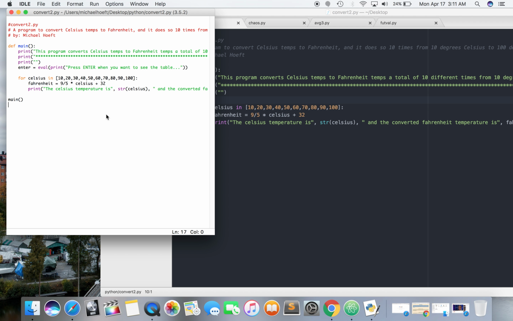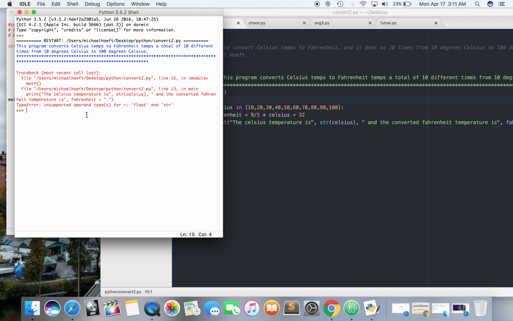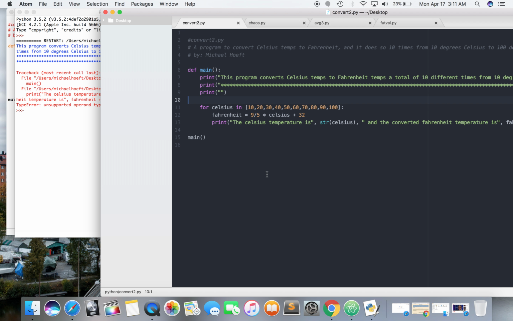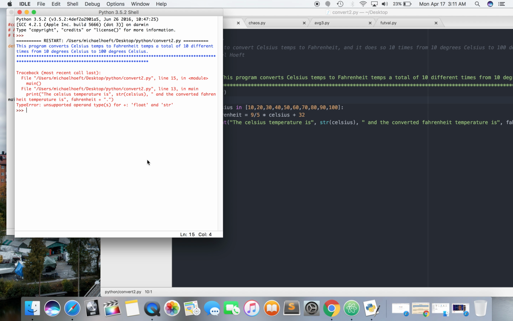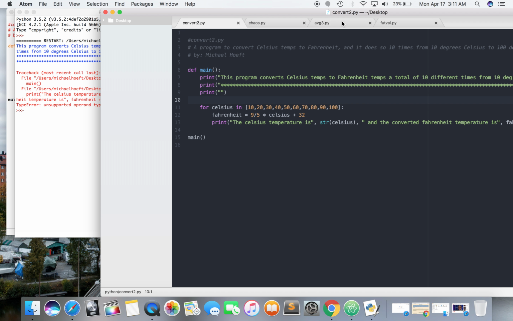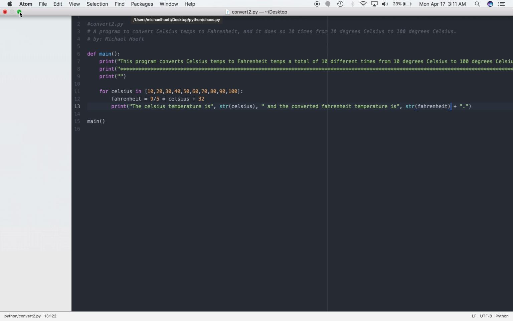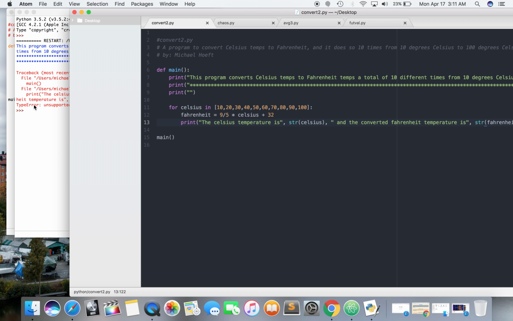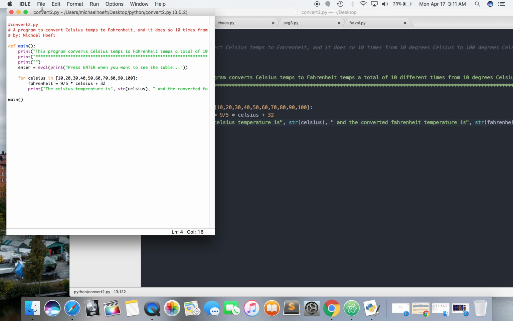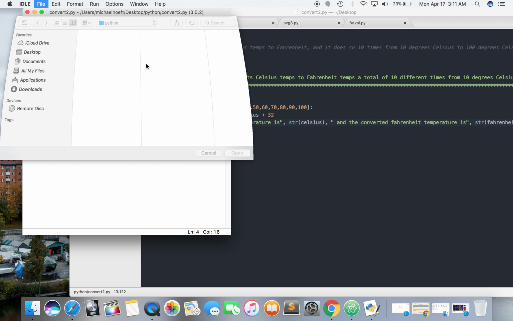Okay, so here we go. Float and string. Okay, so we learned something. Oh yes, of course, because we didn't use eval. We didn't get these from eval. So this has to be str. That makes sense. Eval is amazing, but this ain't it. Okay, so let's go back here. Now we're gonna open the new version.